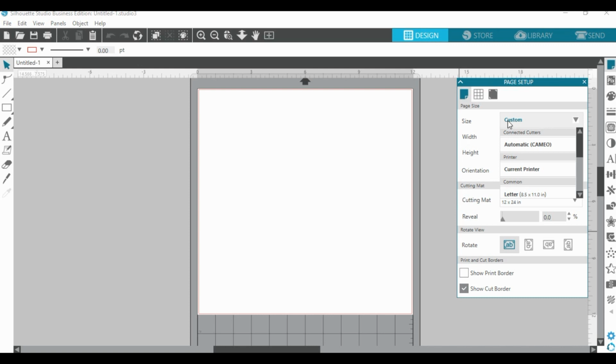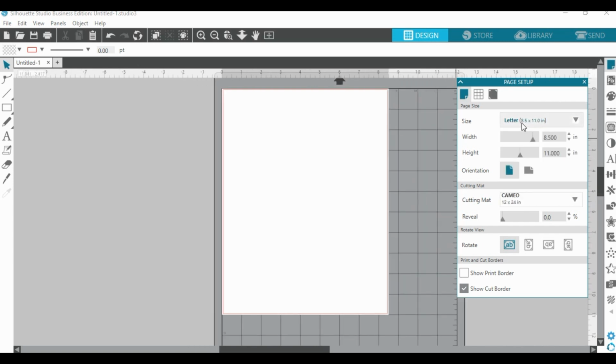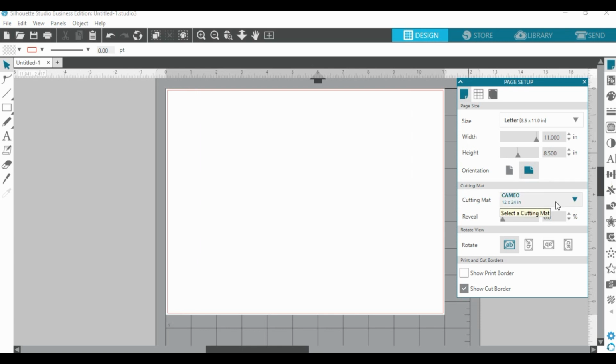Okay, and I like to change mine. Now I would obviously have an A4 size piece of paper because my printer is an A4, and I'm in Australia, whereas in America you would probably use a US letter size. So whatever size you print with is the size that you would use as your canvas. I hope that made sense. So this is the one here that you would use if you are in the US. Now I'm just going to go with that for now, but technically I would obviously use an A4 size. Now I want to change that to a landscape. And then the rest I will just leave as is. I'm just going to close that off.